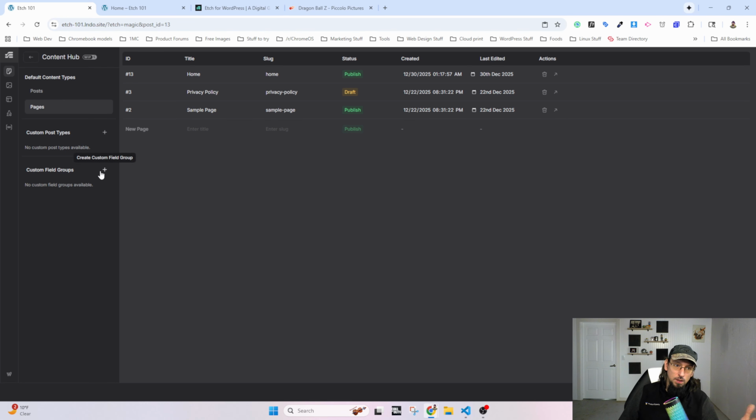When they're done with this, you literally will not need advanced custom fields anymore. Etch integrates perfectly with advanced custom fields and Metabox and Jet Engine, I think, and ACPT. It works with all of those plugins that create custom post types and custom fields, and it will eventually have all those features basically right here, so you will not need to leave Etch to do all that stuff.